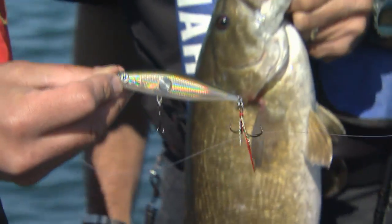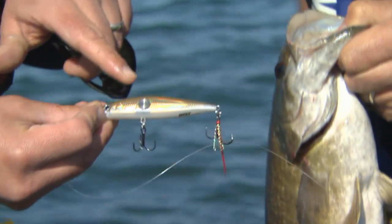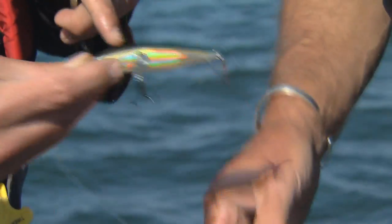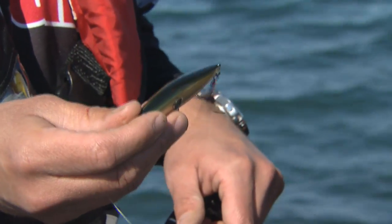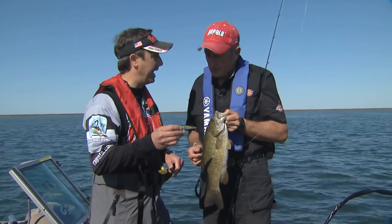Yeah, this is the new Clackin' Minnow. As you can see, it's got the tungsten weight in the center here, which clacks back and forth against these metal pieces in the bait, and it's a very loud rattle. You can hear that, and well, it worked to wake this guy up. The smallmouth bass really love that clacking sound that this bait makes.